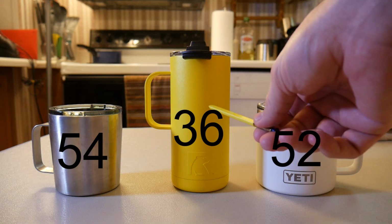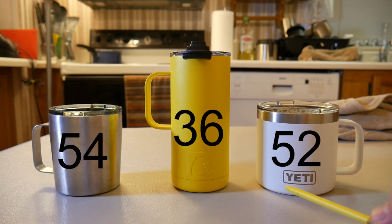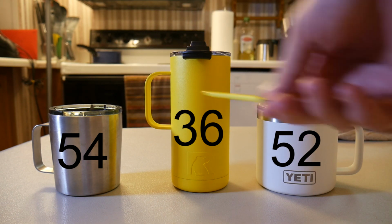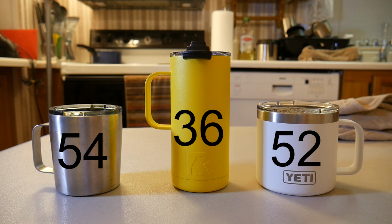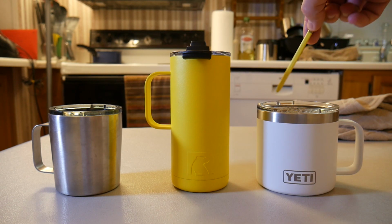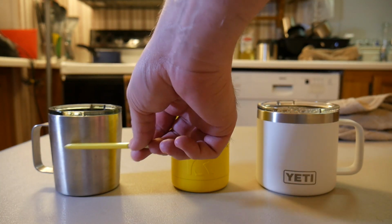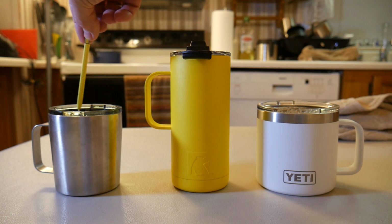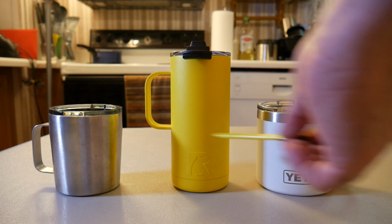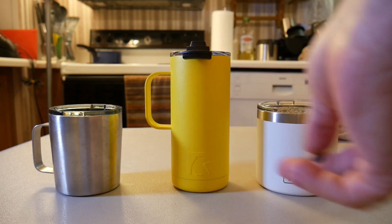So you've got Arctic just mud stomping the Yeti and the Ozark Trail, but the Yeti and the Ozark Trail are neck and neck. There's a 2 degree difference, and it's an interesting outcome because you've got a cup with a larger capacity, 14 ounces versus 8 ounces, but a larger surface area, and this one over here has a lower capacity at 8 ounces, but a smaller surface area. So the combination of those two things ends up balancing out at almost dead even.